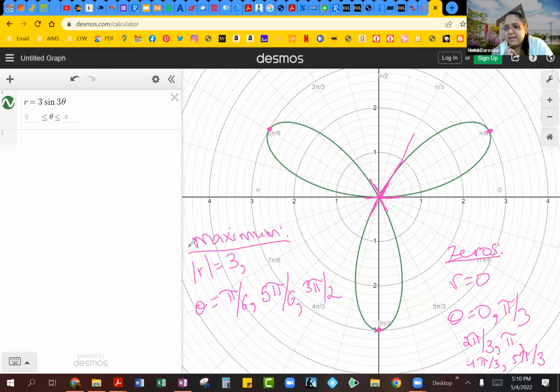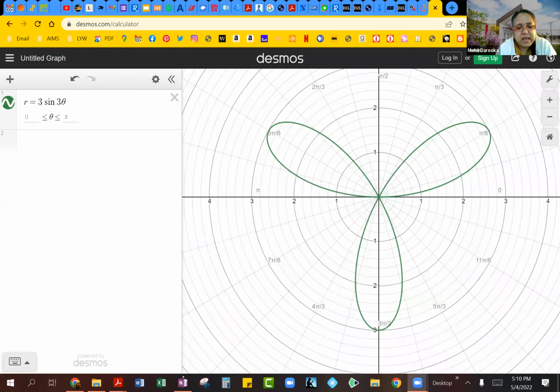Does that make sense? Yeah. So, again, obviously the way of finding your maximum and zeros, for this one, I would definitely recommend to create your table going from 0 to 2 pi to try and come up with all of these values. Okay, so I'm actually going to save this so you guys can have that as a reference.